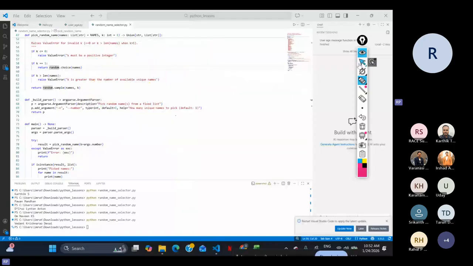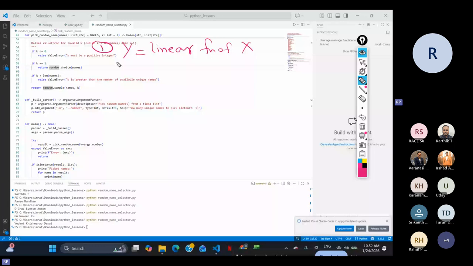Anybody remembers the assumptions that Arpan was talking about for linear regression? One is that y is a linear function of x. So that means y is beta naught plus beta 1 x1, not x1 square or x cube or under root x1 or any other function, right? So that's the first assumption.